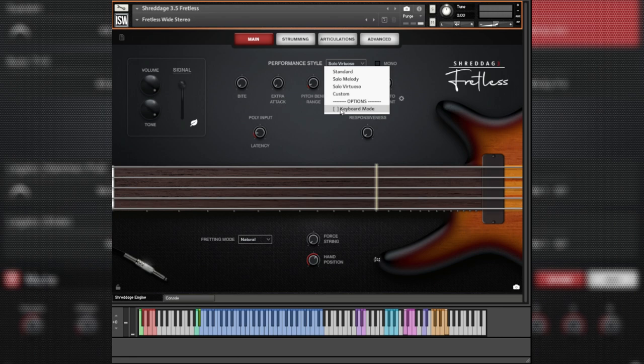Every key is assigned to a specific fret and string, and there are no limits on polyphony, unlike in normal performance modes, which have a maximum of one note per string. This makes the instrument feel like a high-end premium workstation keyboard.